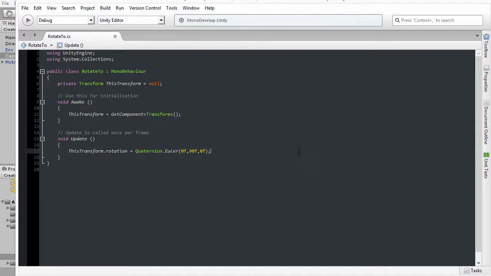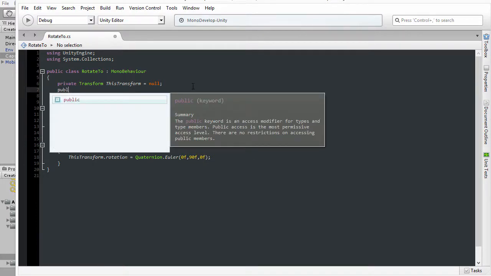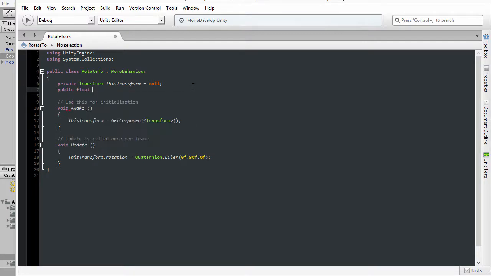So I want to spin this object around the y-axis by a particular rotation speed. So what I'm going to do to this class to make an amendment is move up here to the top and introduce a new variable. I'm going to choose public float, rot speed, and I will say 90 degrees per second. Then down here in the update function, I'm going to adjust the rotation.